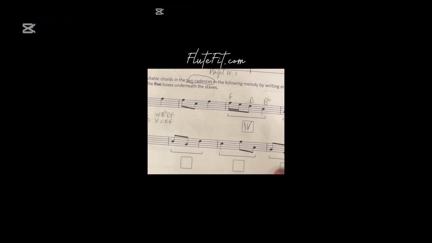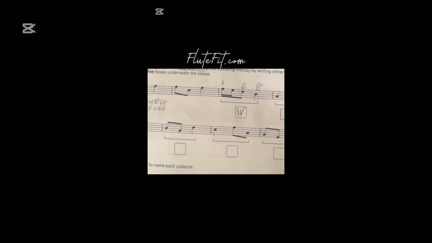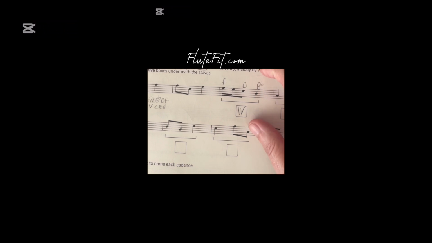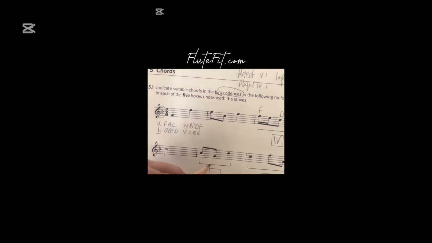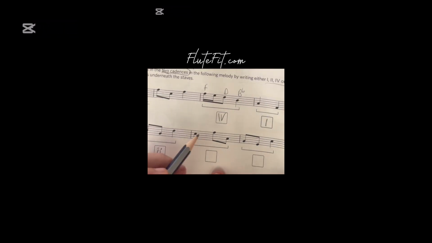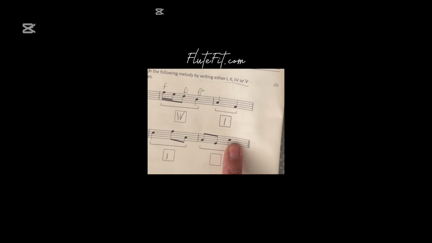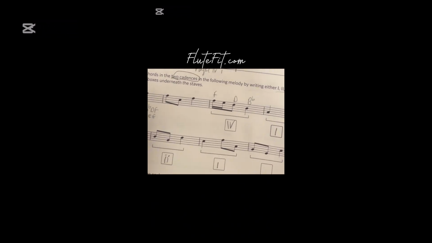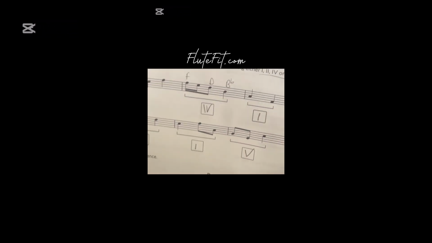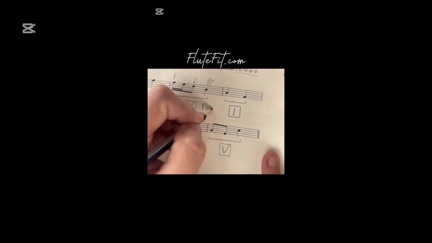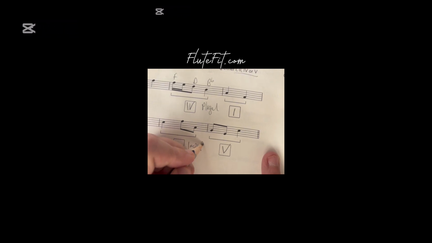We have 3 chords, but again, the last 2 of these should form a cadence. Look at our notes. We've got B, G, and D. What chord has that? That's chord 2. So we put chord 2 in the box. And we have C, F, and A. F, A, C. So that's chord 1. Then we have G, E, and a C. So C, E, G is chord 5. And we know we're correct because chord 1 to 5 is imperfect. So we have a cadence here. So the 4-1 is plagal, and the 1 to 5 is imperfect.